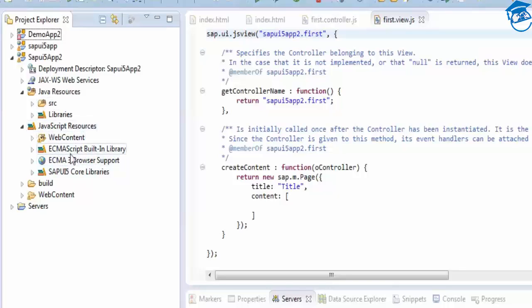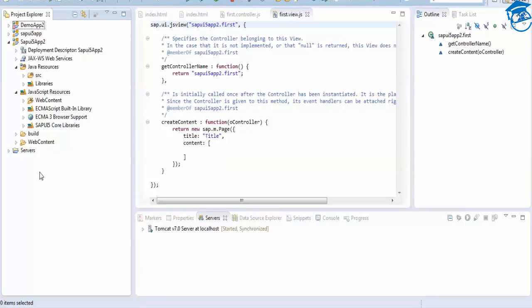Once we load the application, our resources will be stored here. By default, as we discussed before, the sap.ui.core library will be here, under JavaScript resources. For build, nothing is there right now, but in future you'll be using this build.